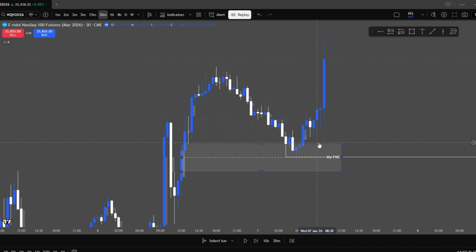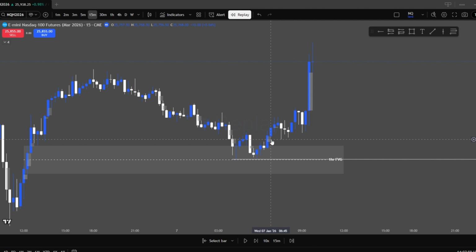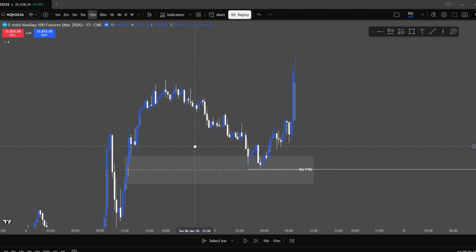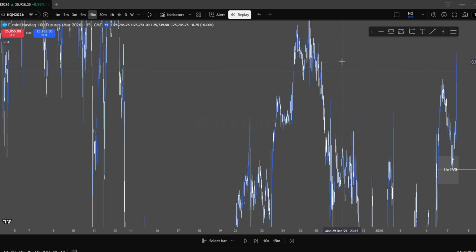So I just like to keep my canvas, my charts as clean as possible, and only draw possible trades that I would enter, like top quality trades. So this is the only thing that I can see going to the 15-minute. Again, 50% of this has been tapped. Cool. So now there's two ways that I could enter this trade. Okay, before I do that, let me get some targets.